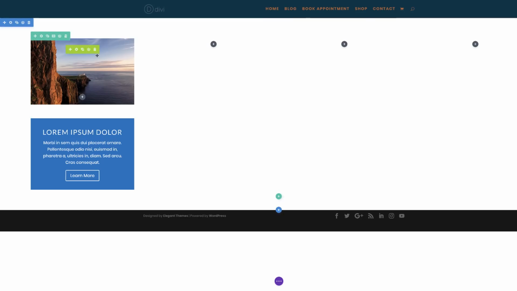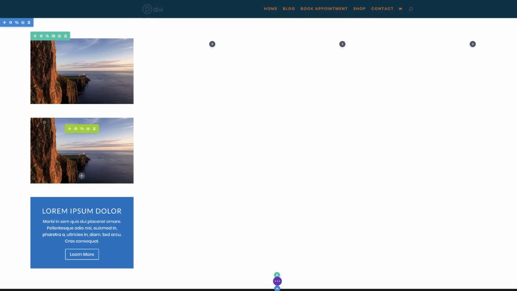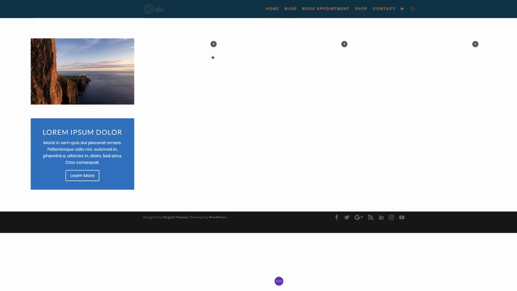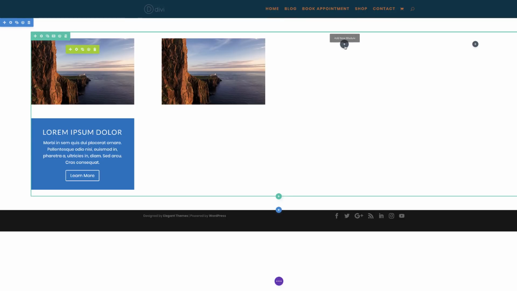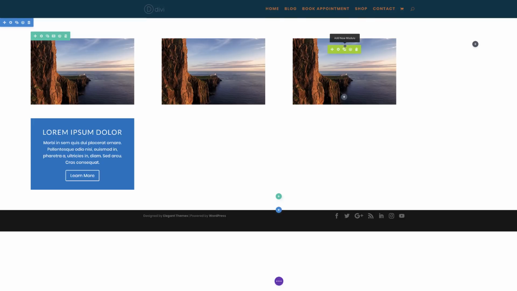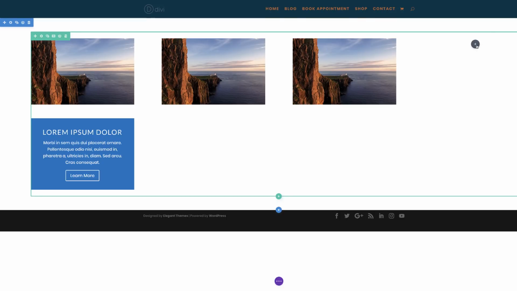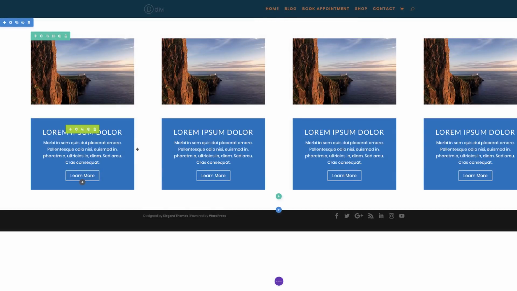So now it's time to clone the image module and also the call to action module and add it to the rest of the columns. So let's go ahead and do that. I'm just going to come over here, click this button here, drag this into position, or we can actually make these things easier. I'm just going to copy and paste. My shortcut is Command C, and then I'm just going to hit Command V to paste. If you're on a PC, it's Control C and Control V. Okay, so that's even faster. Okay, great. So I have this all set.